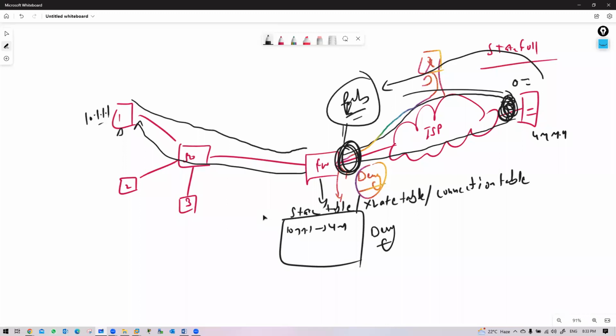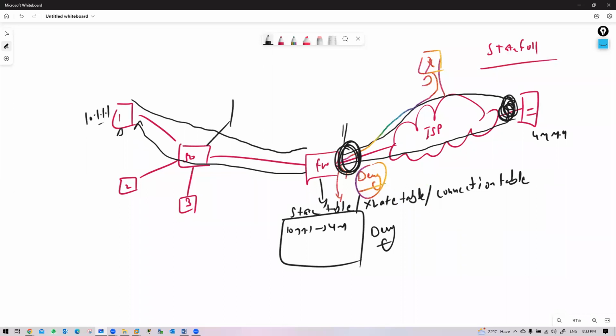And in a few cases, guys, later when we continue with this firewall course, I'll show you there are a few situations. Let's say we have a net banking server, and people want to access it from outside. In that case, your firewall will create a connection table again from outside to inside.